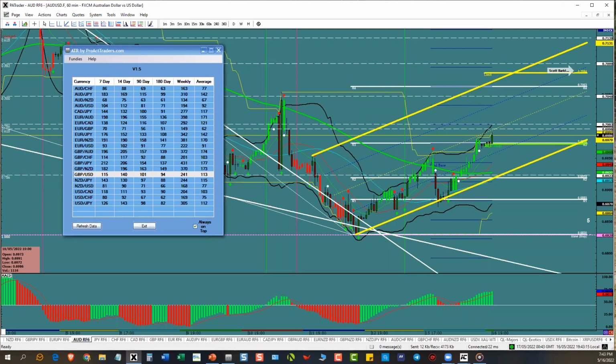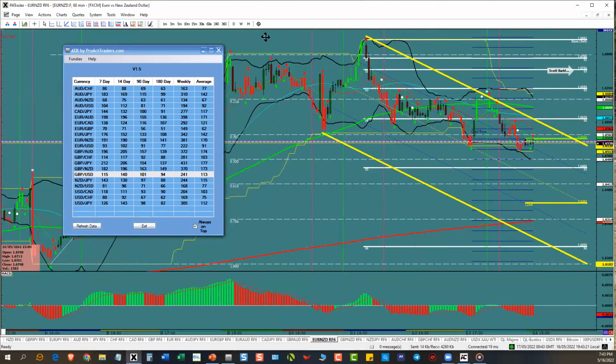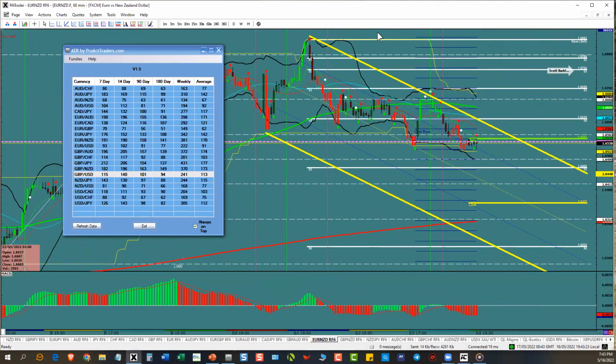All right, next one is going to be the Euro New Zealand. All right, Euro New Zealand follows the dollar index. Okay, we know the dollar is going down. I got a flag pattern on the dollar index right here. Nice little flag right here. All right, this is how we came into the flag, coming down like this. That means we're coming out of the flag like this, right? Now, probably 6,400 is probably the target for the flag. The ATR target, however, is down here at 61. What is that?